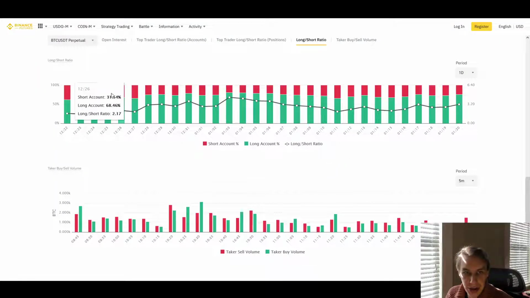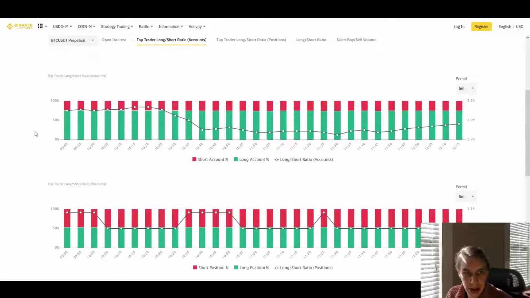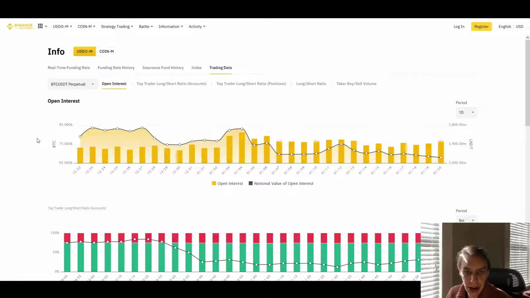So I'm showing you here Binance and what's going on with their open interest. And the reason I'm looking at Binance partly is that if you look at the overall open interest in crypto, most of it actually sits on Binance. So it can be informative to see what is going on in Binance in their derivatives trading. There are a couple things I think are informative just by looking at this. So this is the overall open interest over the last month.